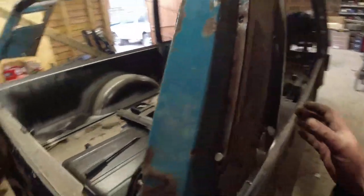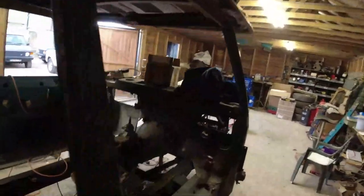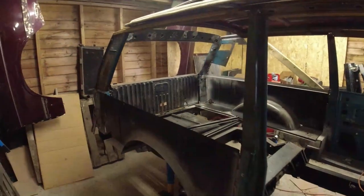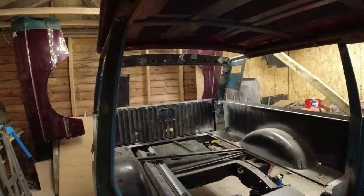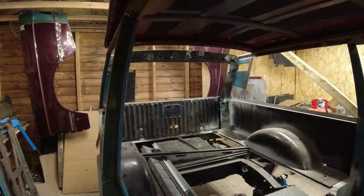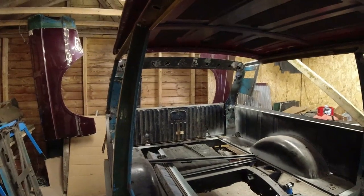I also want to get this top rail aligned. As you can see, I've slid the roof forwards to facilitate this work. On my own. And then once I've got the goalpost done, you can see it's actually looking like a goalpost now. Once I've got the goalpost done, then this whole thing is going to come apart and be welded together. It's all going to happen.